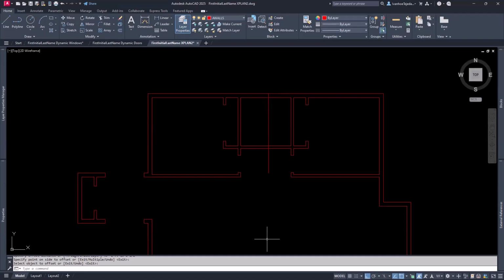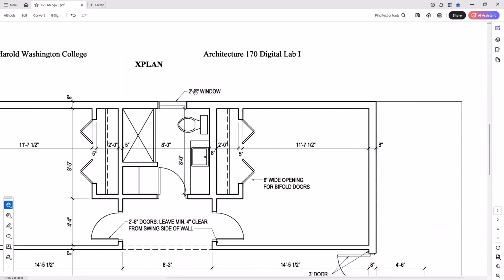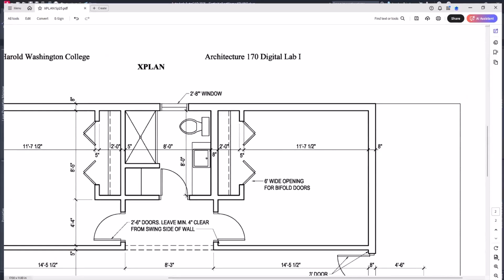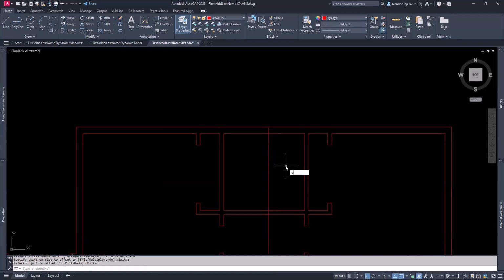And that window on the other page tells me it's a 2 foot 8 window. So half of 2 foot 8 is 1 foot 4. So I'm going to be offsetting 1 foot 4. So I'll zoom in here. I'll type O, enter. 1 foot 4, enter. Select the line over to the right, select the line over to the left, enter.